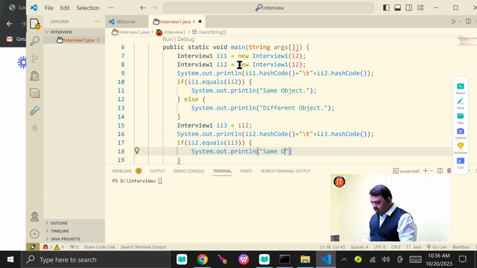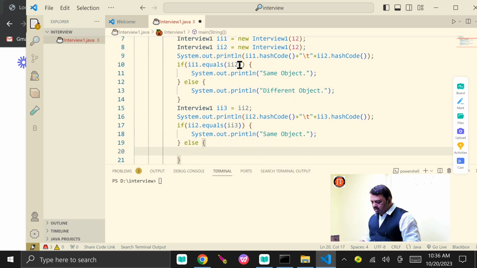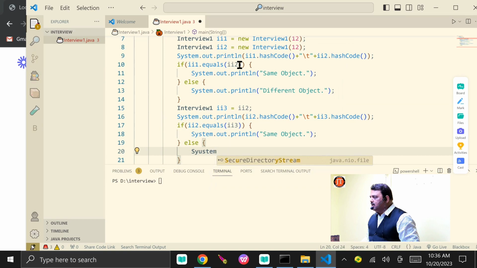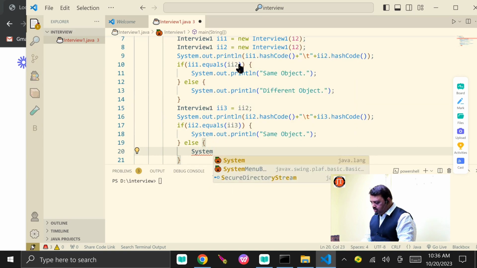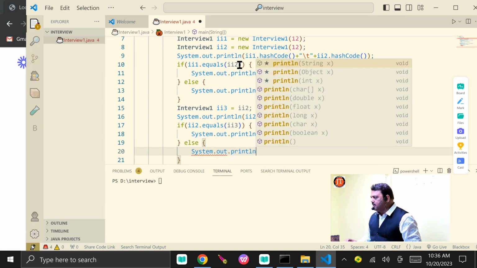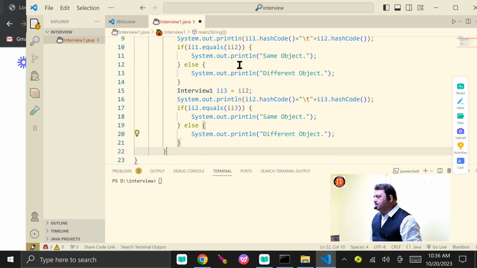Otherwise, else, what do I pass here? System.out.println, "different object". Now you see, it writes a different object.